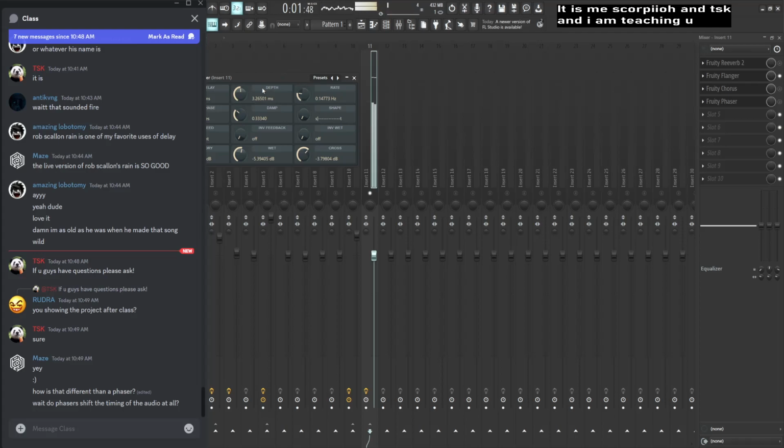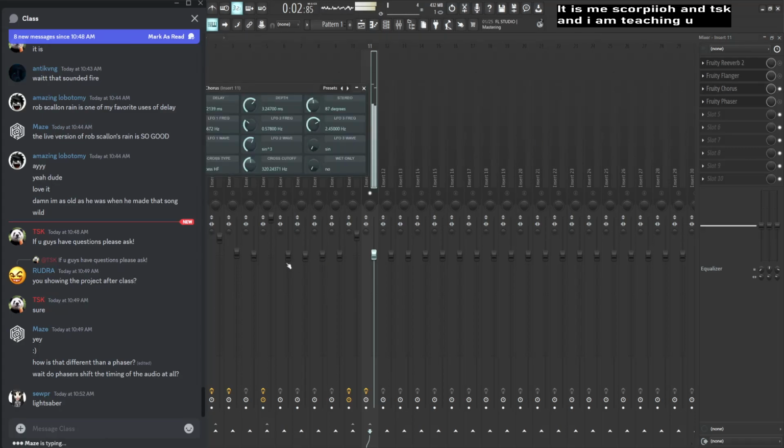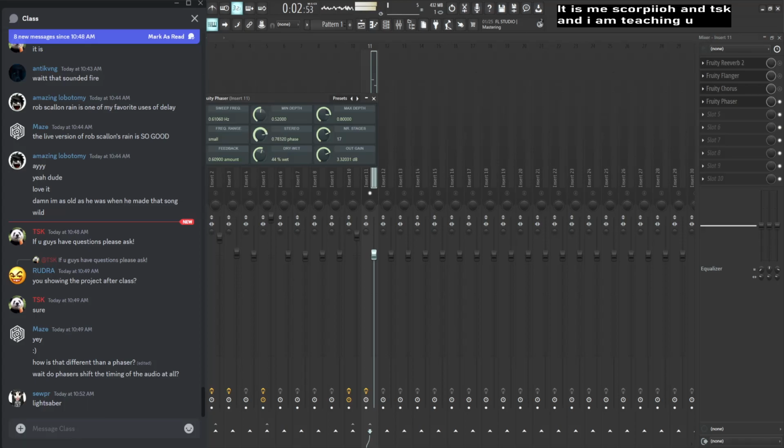So a flanger is like this metallic swirl. With a chorus, it's this wet, watery, oceany kind of sound. And then a phaser is like another swirly one, but it's not metallic like the flanger.